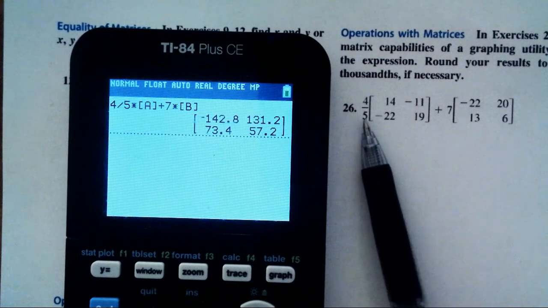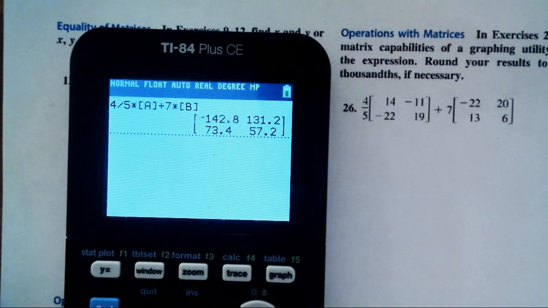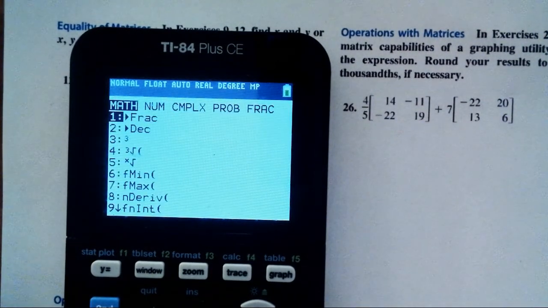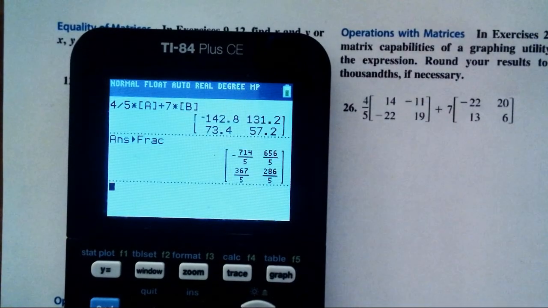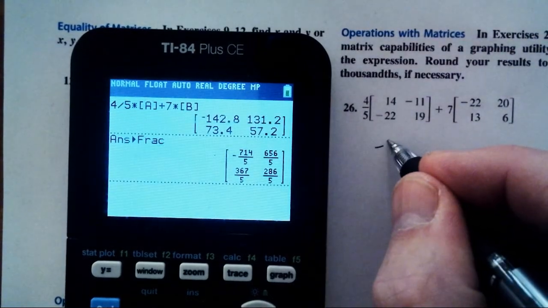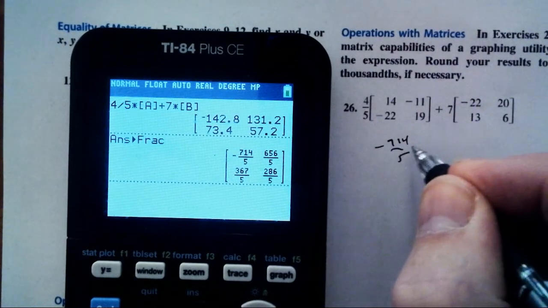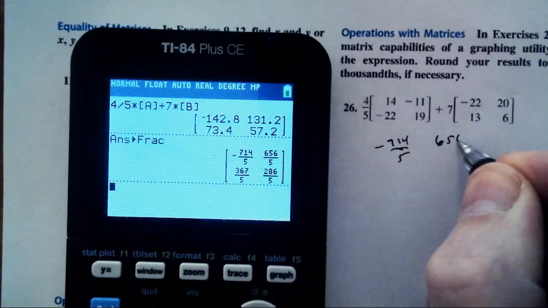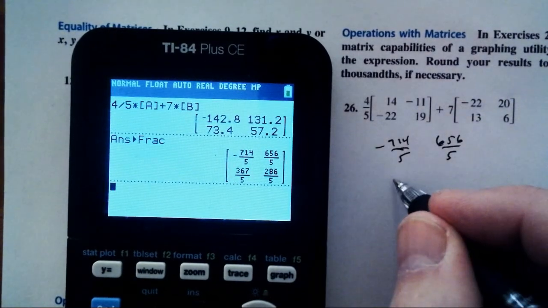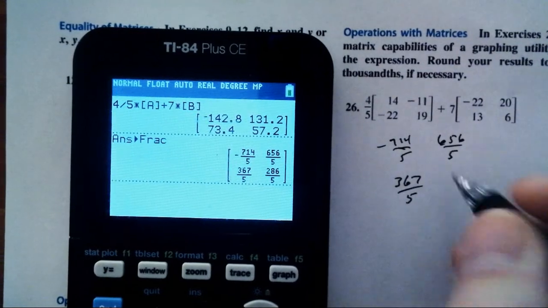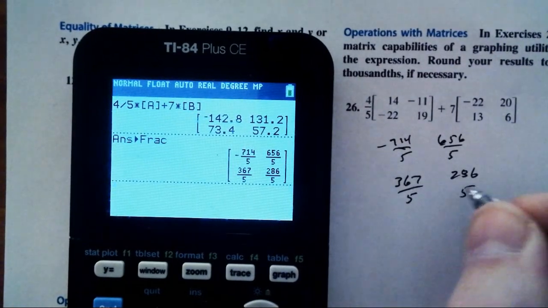They started in fractions. I'm going to go to fractions. So we're going to go math fraction. And we get -714 on 5, 656 on 5, 367 on 5, and 286 on 5.